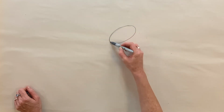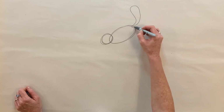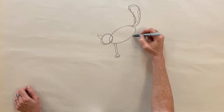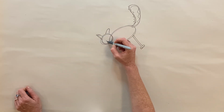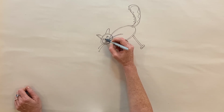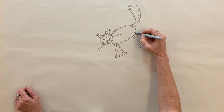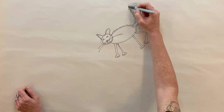So I'm just going to do some more fun, quick little drawings of cats, just keeping in mind my knowledge that there's a body, a head, a tail. Maybe this cat has a big bushy tail because he's scared. And they can be really silly, cartoonish, and you can do anything as long as you remember that the shapes go together. Here's a scaredy cat. And remember, these back legs can be like L shapes because that's the shape of their leg.